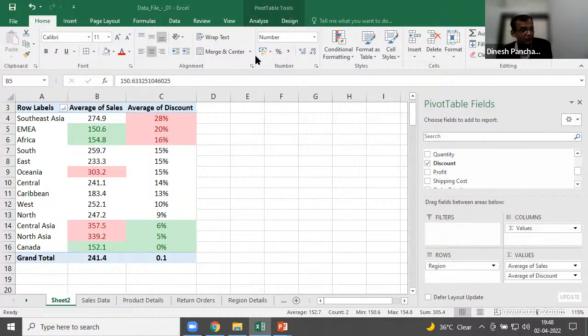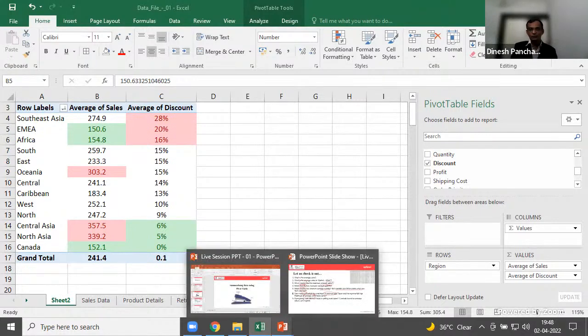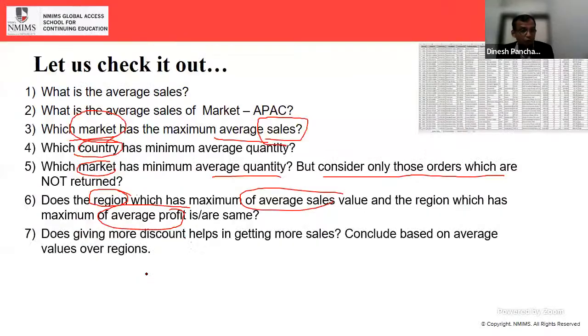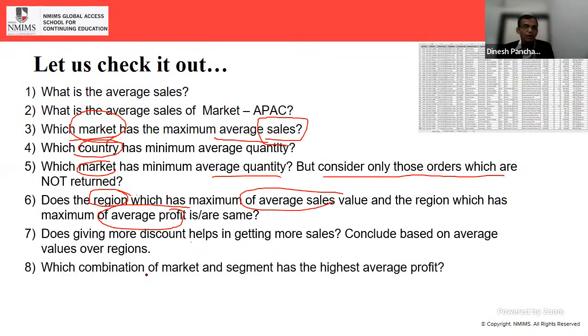And with this, the management might take a decision to discontinue the discount. The discount is not helping. Let's discontinue it. In fact, on the contrary, it is harming us. So that's what I say. Making a pivot table is only 4 or 5 steps, but thinking about how I'm going to present my pivot table to my audience so that it becomes self-convincing and more insightful, that's the real skill. And we have many more questions like this.